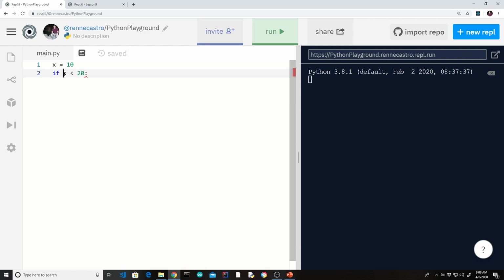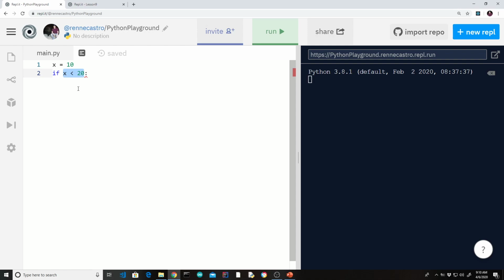Now I want to go back to this part here, the condition. The condition asks a question. So when you read a scenario, try to derive what is this question that you're making a decision on. So in this case, I would read this as, is x less than 20? Now the result of that question, that answer, it's something called a Boolean, a value of true or false. Again, that's a little more sophisticated than what you need to know right now. You can simply think of it as yes or no.